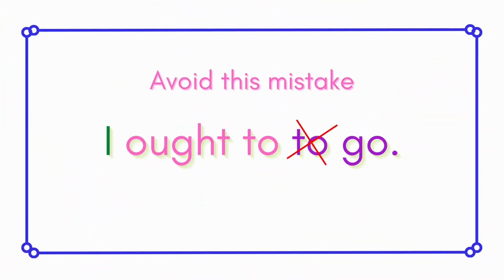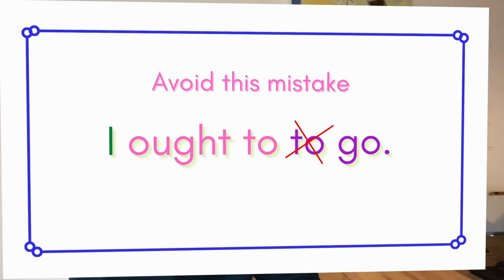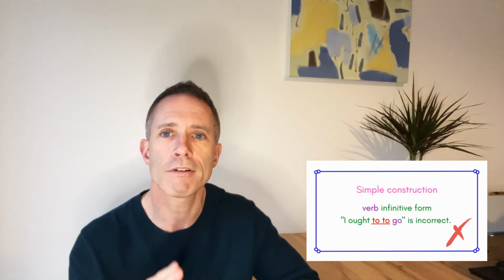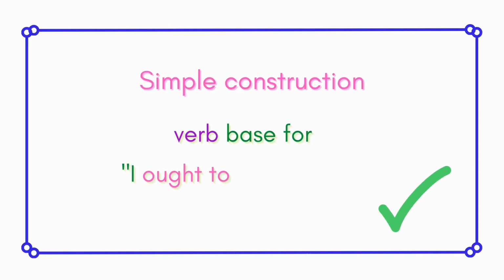Right? Now, I mention this because some students may find using ought to confusing because it is an exception. Okay? So just remember that ought always uses to and is not linked to the to of the infinitive form of the main verb. So, I ought to go is correct. Okay? When you compare this to other modal verbs, you can see that it is actually unusual to use to twice before a main verb.